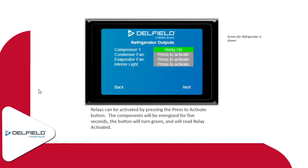As far as the relay output screen, this is a screen where you actually have the ability to go in and activate an individual relay for 5 seconds. So you can go in, turn your compressor on, maybe get an amp draw off of it, check the condenser fan motor as well, or the evaporator fan motor. They'll run for 5 seconds. The little icon on the right hand side will turn green and say that it's on, and then after that it'll switch the relay off.